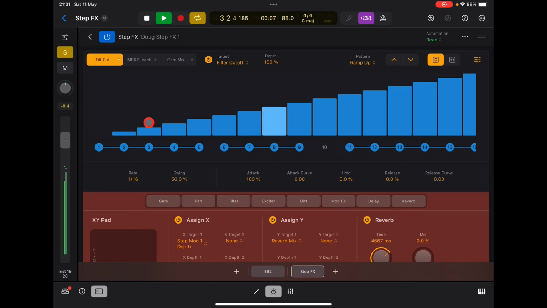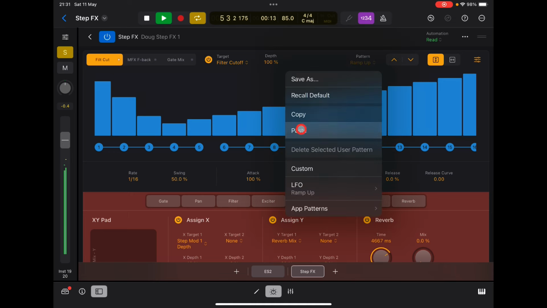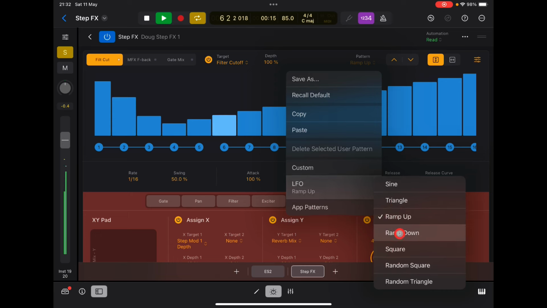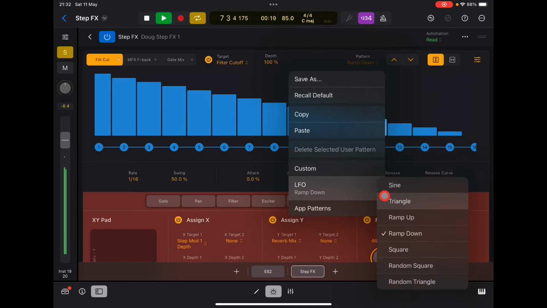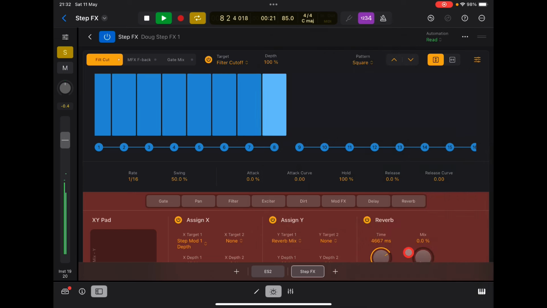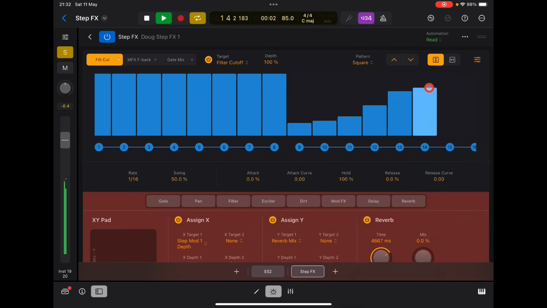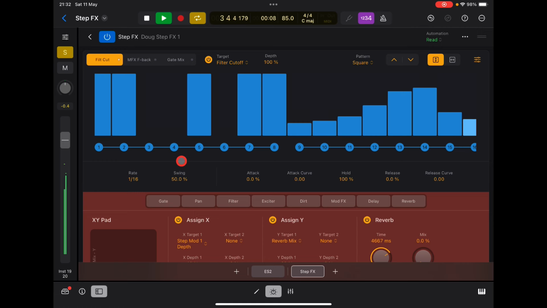So it's really a fabulous effect. So ramp up, then we have obviously ramp down, square, and like I said, you can extend it.